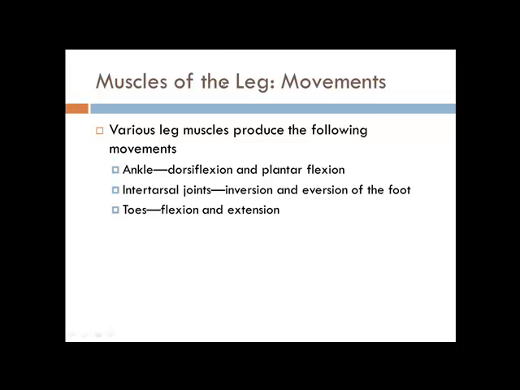Okay, with movements of our leg, you can have dorsiflexion or plantar flexion. So plantar flexion is pushing on the gas, dorsiflexion is lifting your toes off of the ground. With your intertarsal joints, you can have inversion or eversion. Inversion is going to be flattening the arch of your foot, turning your foot inwards. Eversion will be trying to roll your foot outwards and lifting the arch of your foot. With your toes, you can flex them or extend them. When you curl up your toes, you are flexing them. When you separate them and open them up as wide as you can, you are extending them.